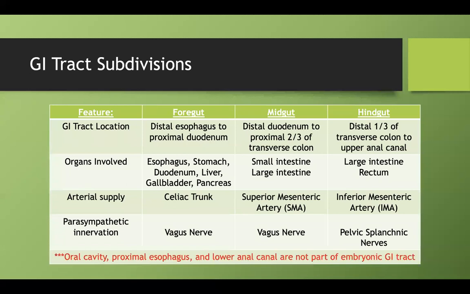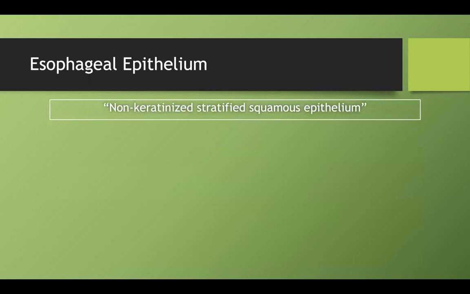And right here is another reminder from our GI intro lecture that not only the upper end of the esophagus, but also our oral cavity and the very end of our anal canal, the lower half of it, is all technically not part of the embryonic GI tract. So it has different cell types composed in that region. And that cell type is referred to as non-keratinized stratified squamous epithelia. And so I'm going to break this phrase down so we know exactly what that means.